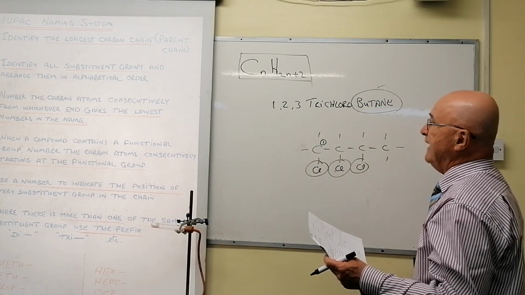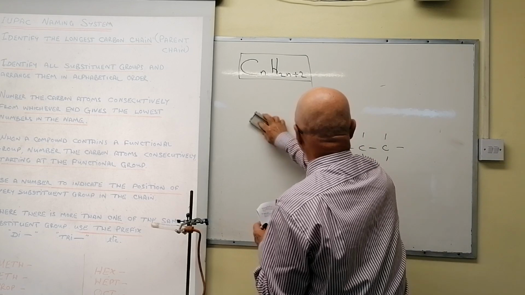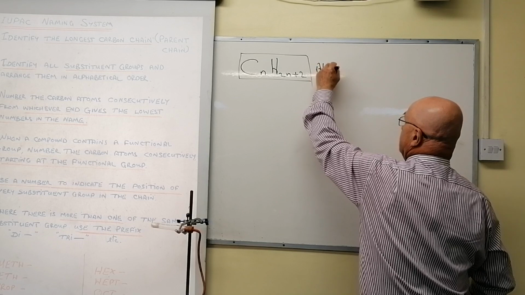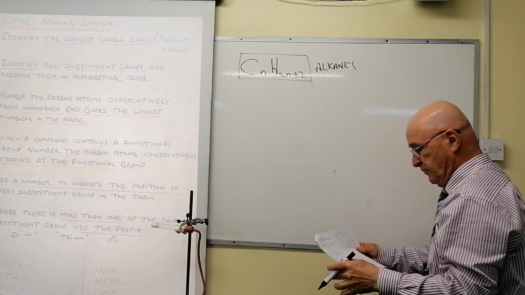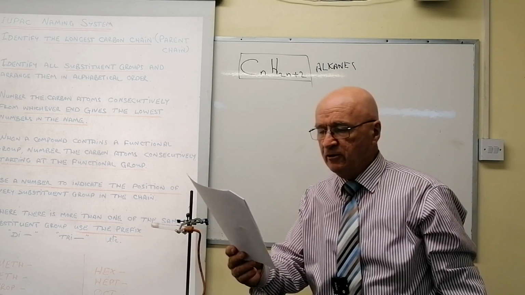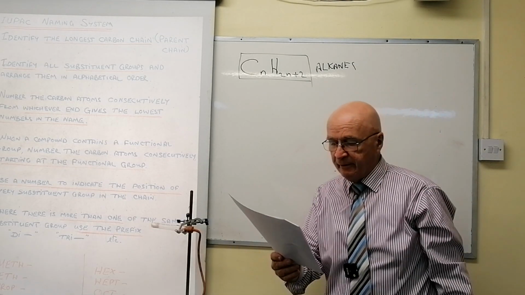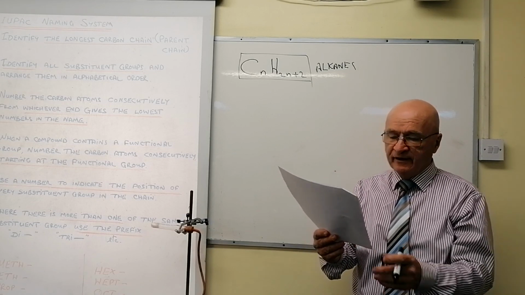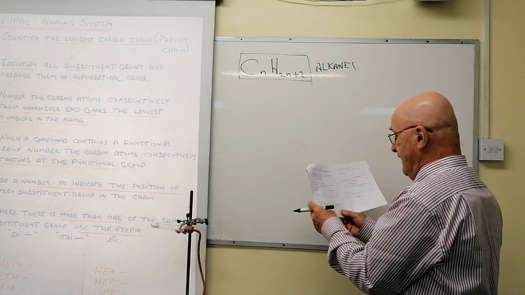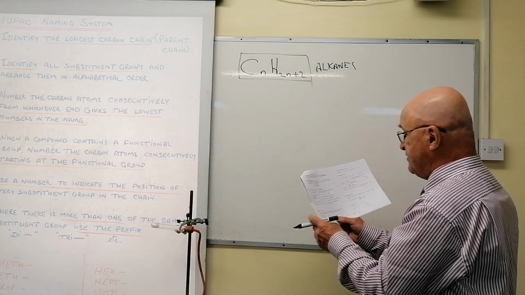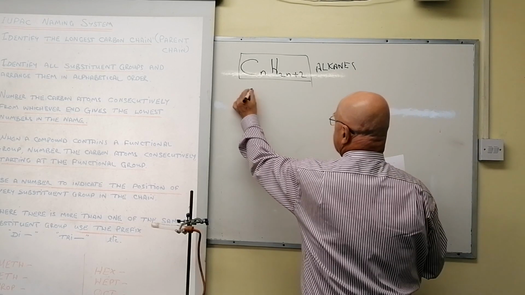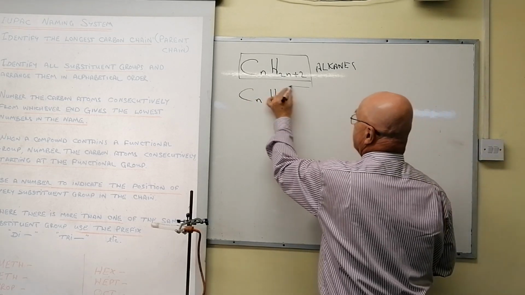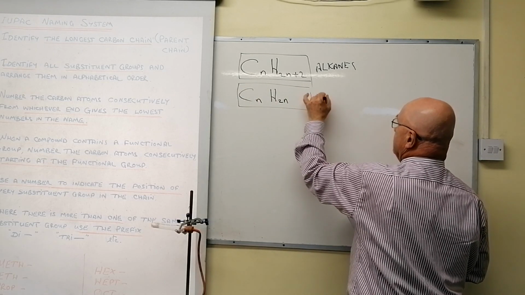Now, that's the little bit on alkanes that's in your notes, and I'm now going to move on to alkenes. It says, this homologous series is characterized by the presence of a double bond. As unsaturated hydrocarbons, they undergo addition reactions. And I suppose I need to be telling you here that the general formula is written in the formula above. It's CnH2n. That is the general formula for the alkenes.